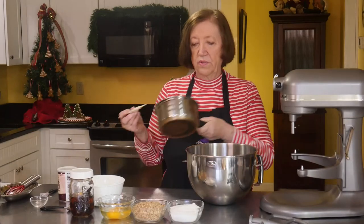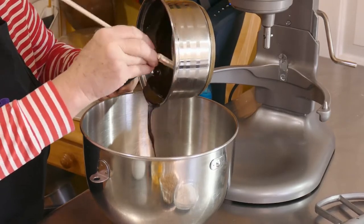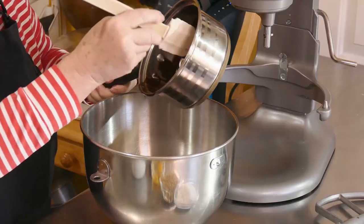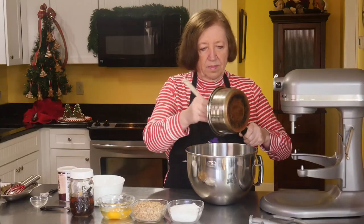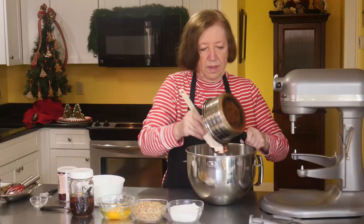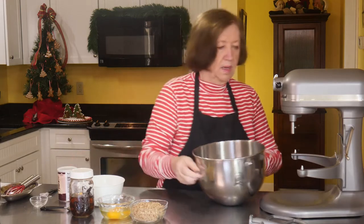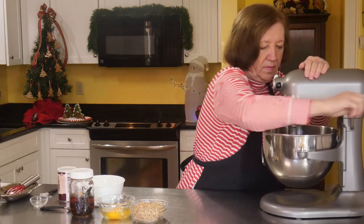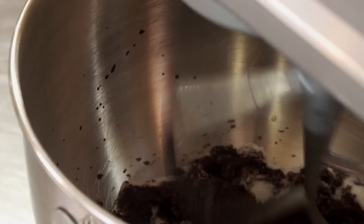All right, so now what I'm going to do, even though it's still kind of warm, I'm going to put all the chocolate into my mixer bowl. I want to get every little drop out because I just love the chocolate. Now to that, I'm going to add the sugar and get that going on the mixer. Just blend it up well.